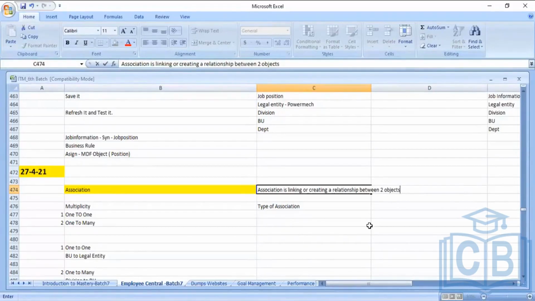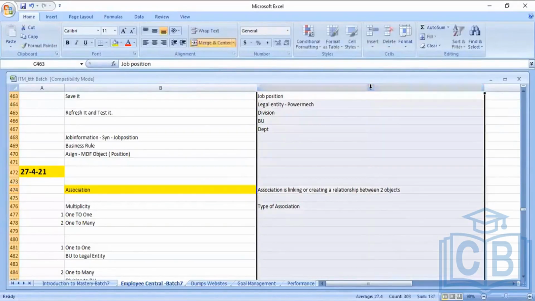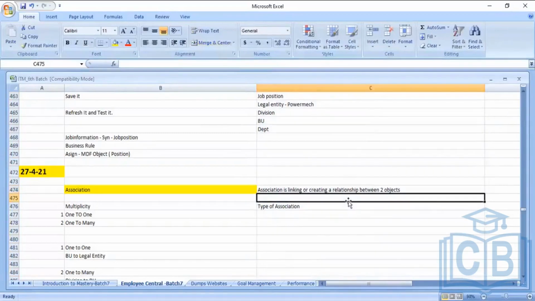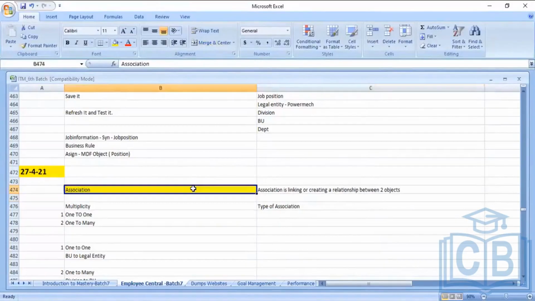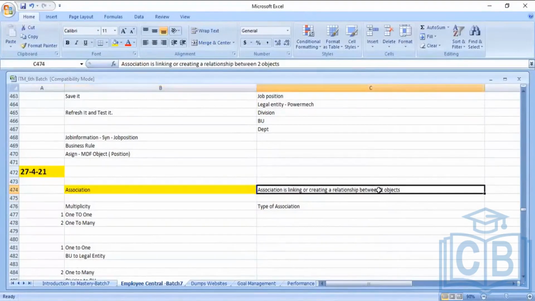I am not referring to any MDF objects, I am only referring to objects. I hope my screen is visible, correct? We can define, first of all, what is an association. Association is nothing but linking or creating a relationship between the two objects.